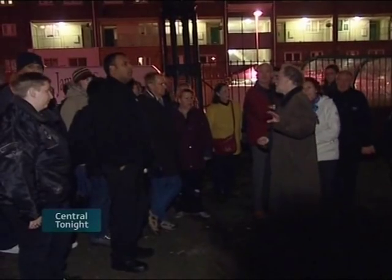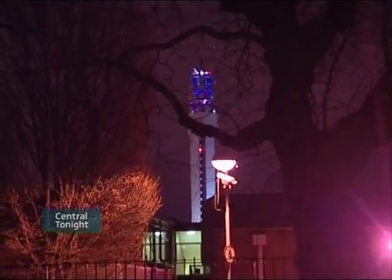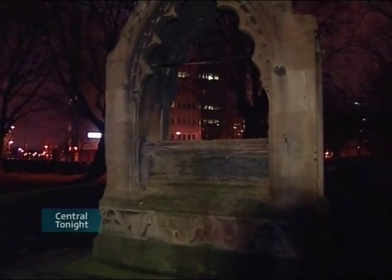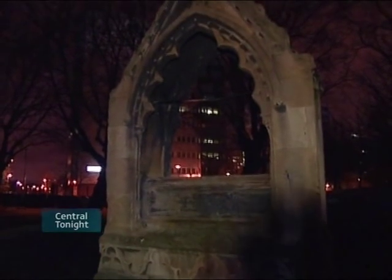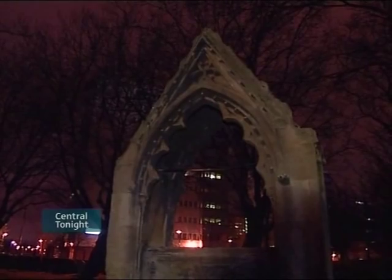There was a church here once — it was called St George's. The church itself was demolished in 1960, rather sadly. They've just preserved the graveyard. But let's go and meet the architect. So here he is, in splendid isolation. They knocked down the church, but they didn't knock down Thomas Rickman himself — he's still there.